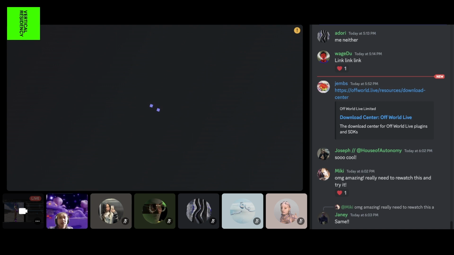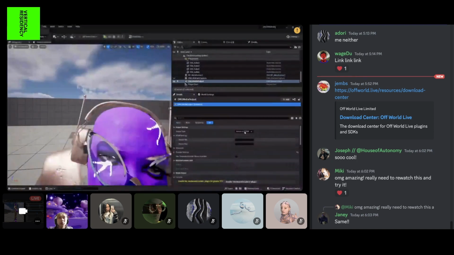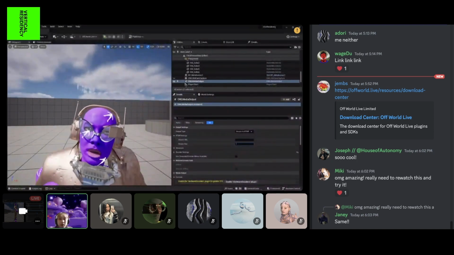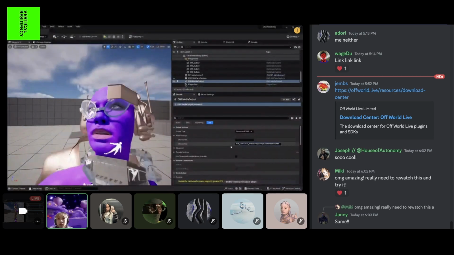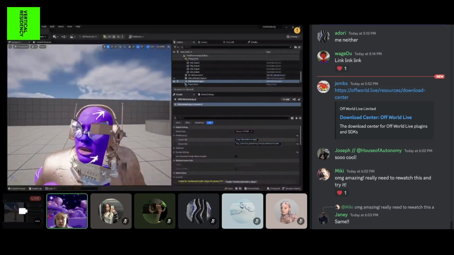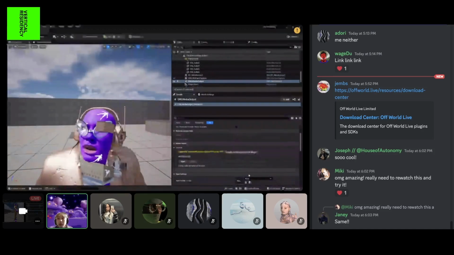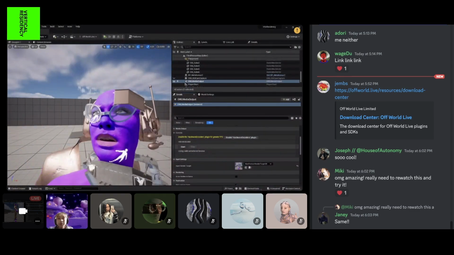I'm going to use the media output RTMP. I'm going to copy and paste the stream key and stream URL. Stream URL is this. I'm going to select the same texture render target and hit start.